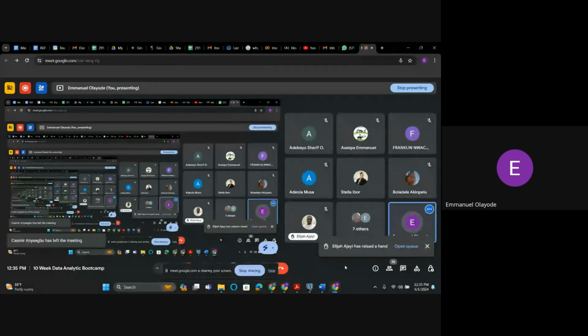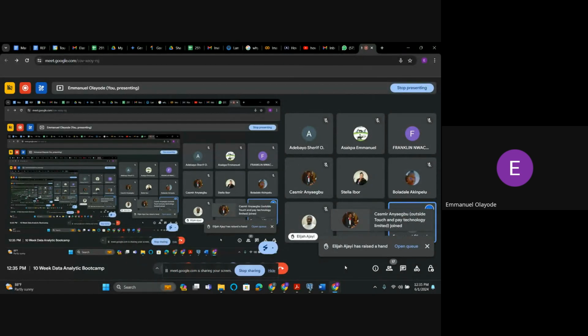Okay, I get what you're saying now. When you are cleaning the table, from the existing one, you have to create a new one. You can have the original data set there, which you are not tampering with. You are not cleaning the original data set. You just clean it and save it in the form of a new table, like a temporary table that you want to use for your visualization in Power BI.